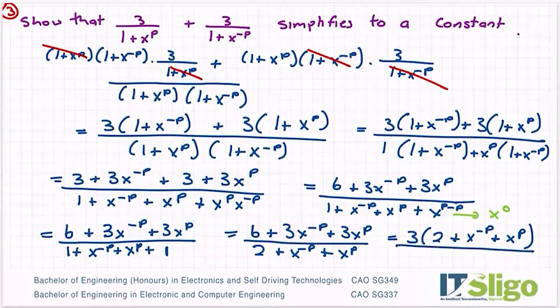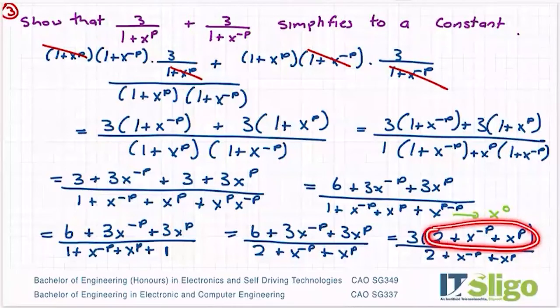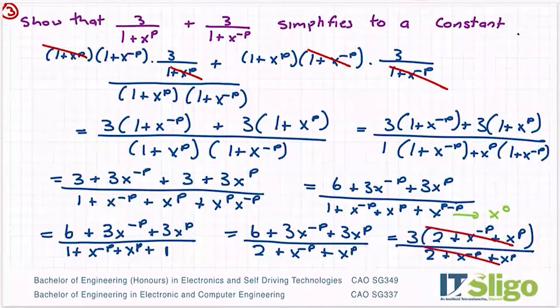And then on the bottom, oh, do you know what? I can leave it as it is, can't I? Because that's going to be a direct cancel with him now. So I have 2 plus x to the minus p plus x to the p. So you can only cancel full factors. So that is a full factor. That's one factor and 3 is the other factor. For example, I couldn't cancel the x to the minus p and the x to the minus p there. You can't cancel bits off the top and the bottom. You can only cancel full factors. But we're good. That is a full factor now. So my answer is 3.